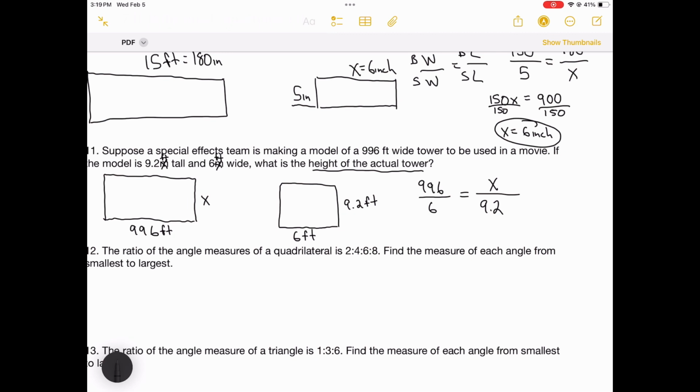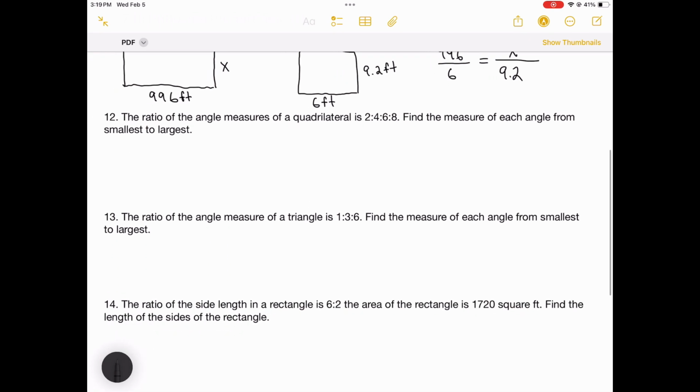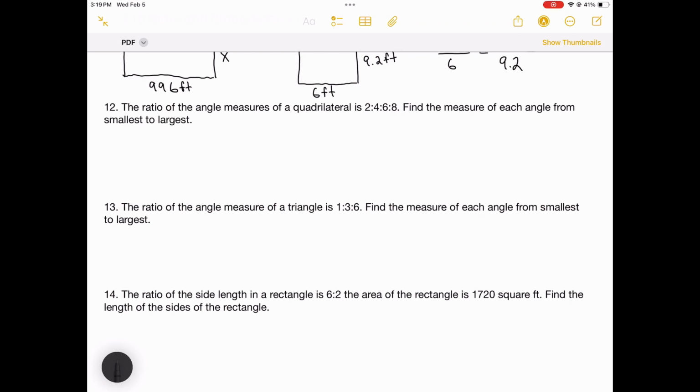And this one, I really do want to talk about 12 and 14. I'm going to skip 13 because it's basically the same thing as 12, and talk about how to do it because it's on your assignment. The last 2 questions on your assignment look just like this. So please take good notes on this.